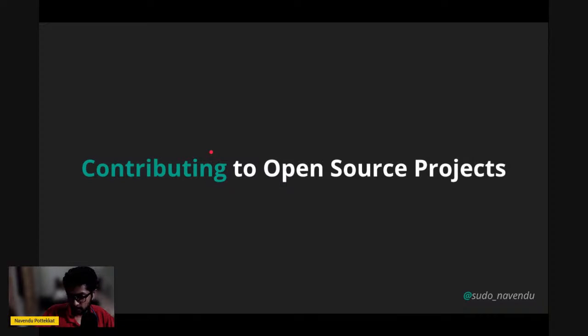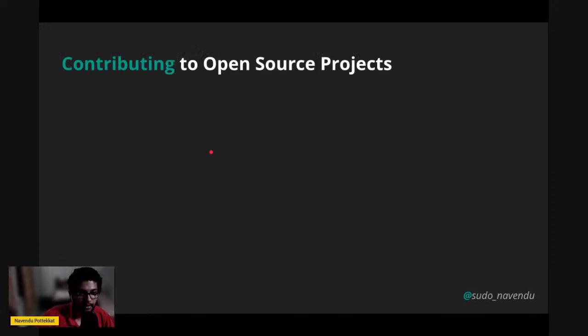Now that you have some open source exposure, like you have open sourced your projects, you know the tools and everything. Let's talk about contributing to open source. Let's talk about the next step. So the first thing you have to do is to obviously find projects. You need to find which projects you want to contribute to, and you need to have a certain set of skills that the project expects, or ways in which you can contribute to the project. So you need to build your skills.